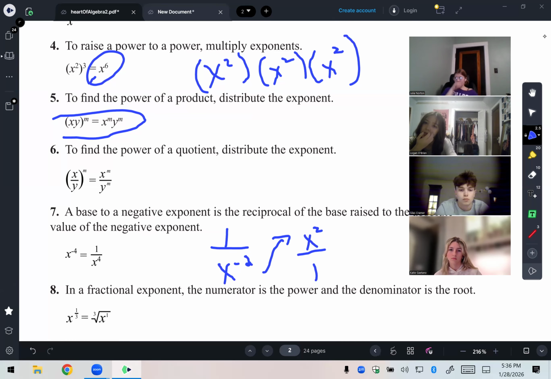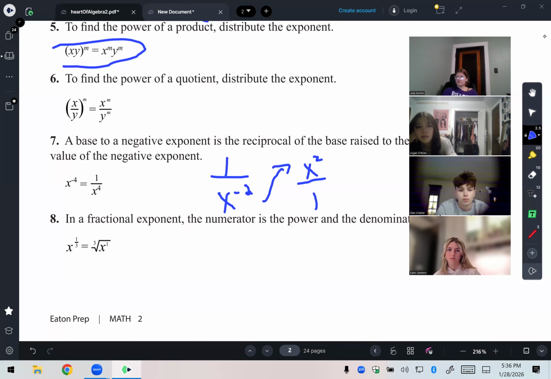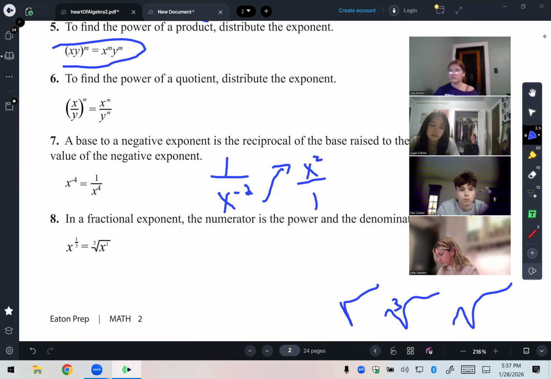Okay, and this one's a little confusing. Normally, if you have a square root, if they indicate this symbol, that means it's a square root. They'll never put a 2 up there, though. You can assume that if you see this, it's a square root, okay? If it's a cube root, they'll put like a 3 in there or a 4. Now, this one's also a little tricky, and I have a little Mrs. Hessler clue for this one.